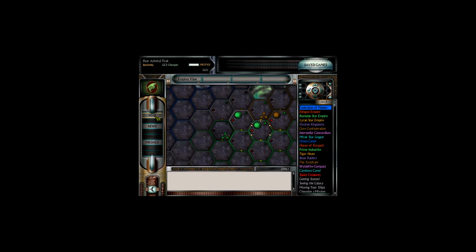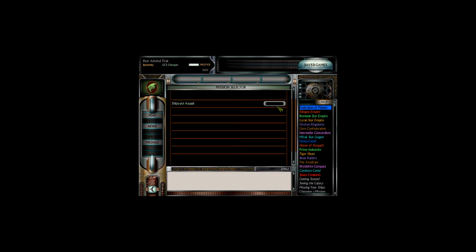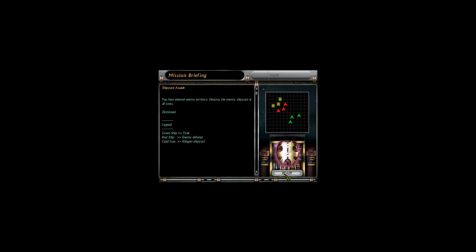That's actually pretty hilarious. There's no mission to be had over here, so let's head back here. And another shipyard assault. Shipyard assaults, of course, can be very easy, but then again, they can also be absurdly hard.